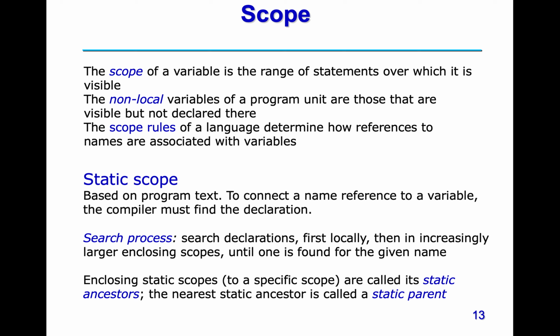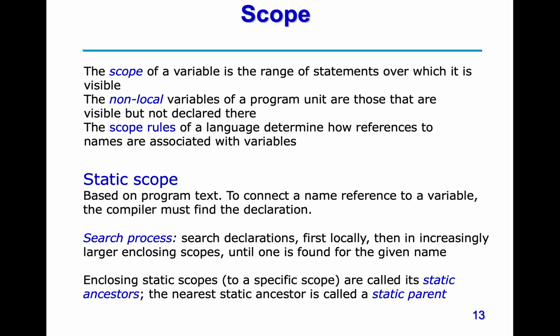So a non-local variable of a program unit are those that are visible but not declared there. C, C++ doesn't allow you to actually use non-local variables, so you probably have never seen this before. If you've worked with JavaScript and you've done a variable somewhere in the page, you know that you can use it in a function, you can use it anywhere you want. Same thing with Python, actually. Python uses non-local scope as well. I can have a variable that I've defined in the environment, and then I can use it anywhere I want. I can put it in a function and use it. I don't have to redefine it.